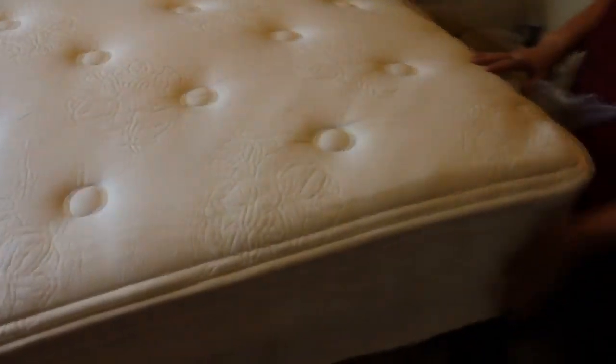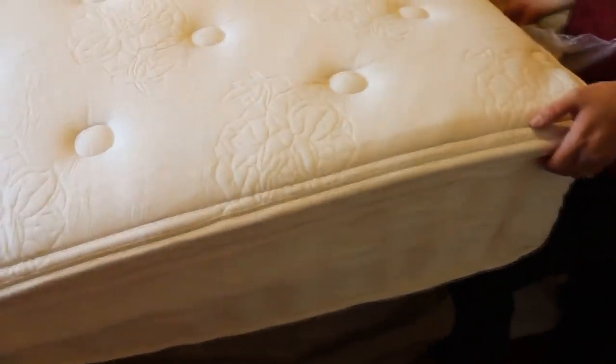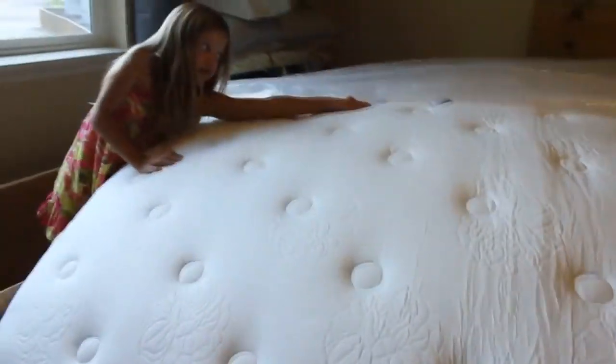Generally, it'll take about 1 to 2 days to fully inflate, but usually you can sleep on it by the first night. But you might want to wait until the second night.